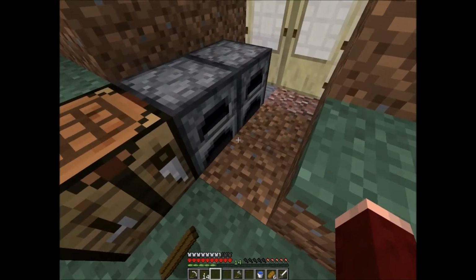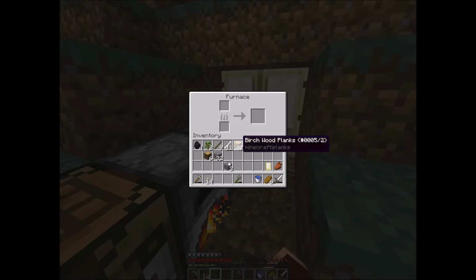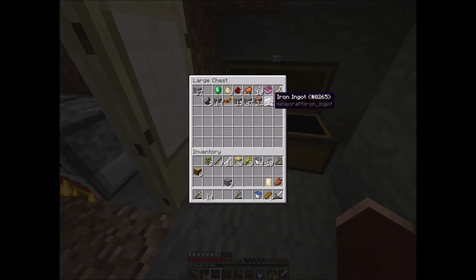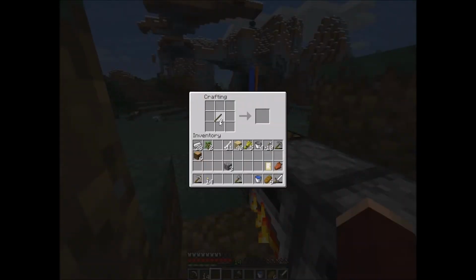We are going to go ahead and head down and do some more mining in a little bit. But let's go ahead and cook up this, because we are going to need a lot more iron if we're going to make an anvil and name all these guys. So that is something we will be doing.